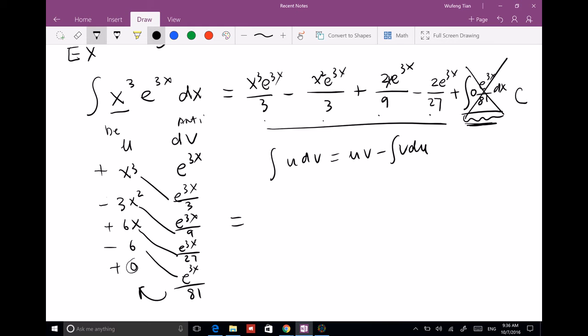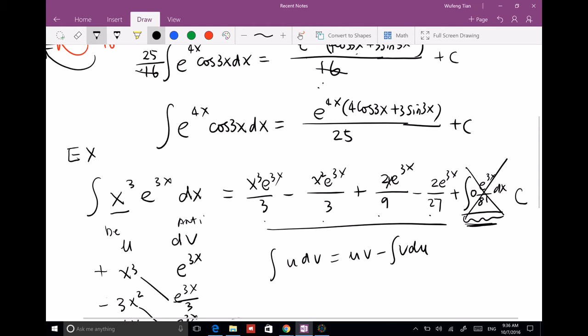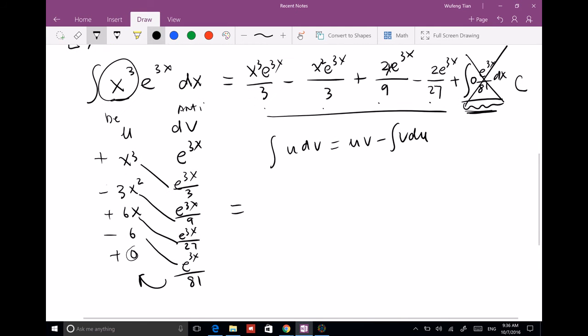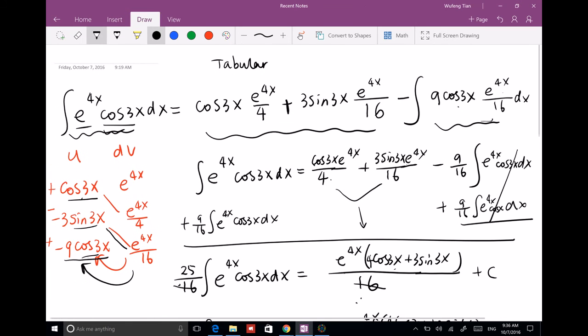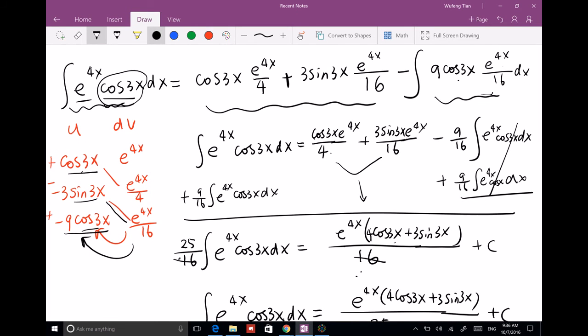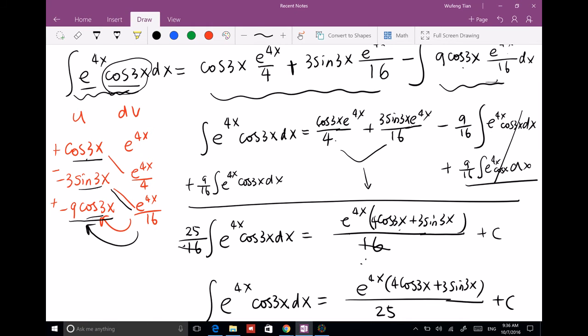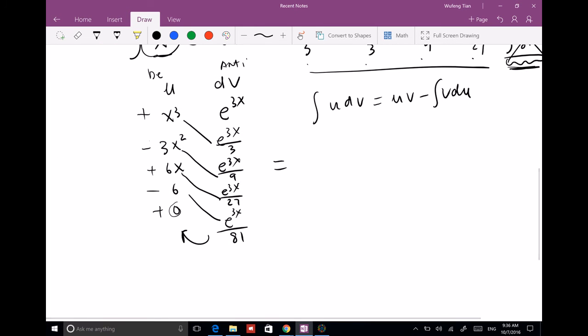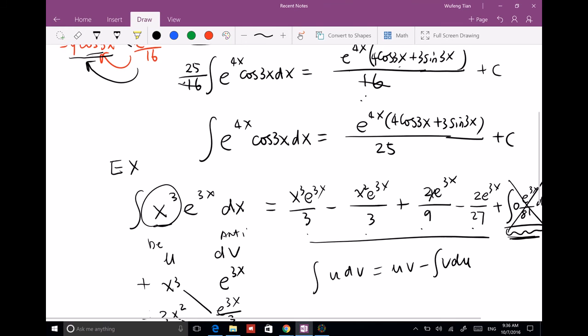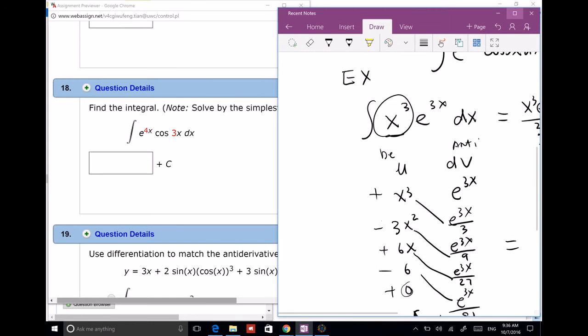Yes, it does. Whenever you have x cubed, a polynomial function, you continue and stop at 0. Whenever you have cosine 3x, because if you use this one as a u, you cannot get it to 0. You do sine, cosine, the alternating function comes back again and again. So you cannot stop at 0. A polynomial function, yes, in the end you have a 0. Okay, those are just 2 different cases of when you stop.